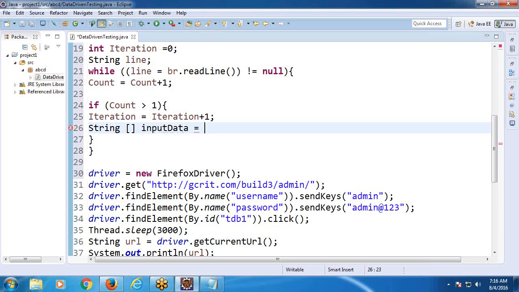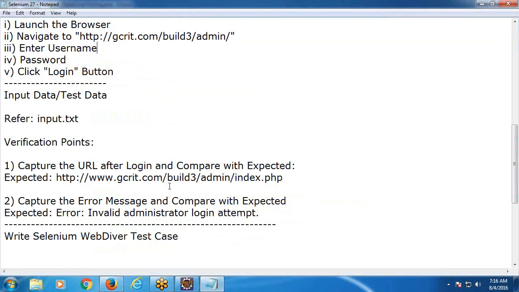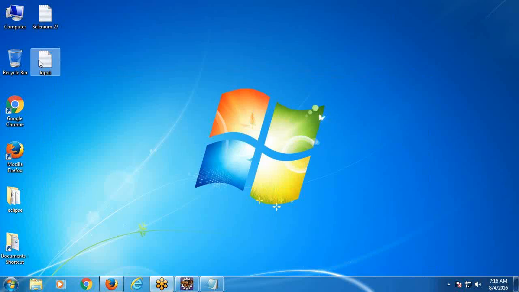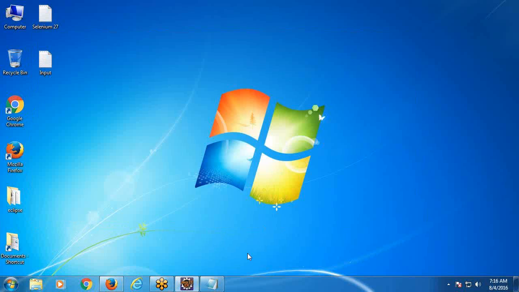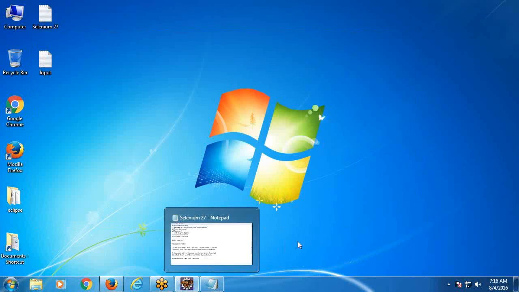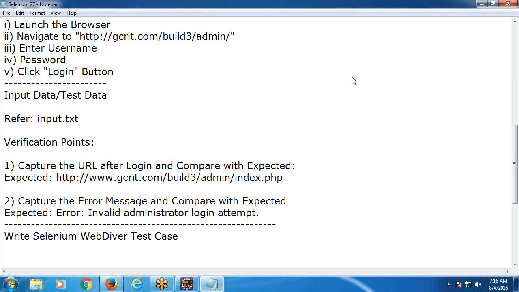Observe, we are reading line by line into this line string variable. Here the line has two fields and a delimiter. What is the delimiter? Comma space. You can use any delimiter and specify it. Based on this delimiter, split the line into two pieces. Here two fields; if it is four fields, four pieces.